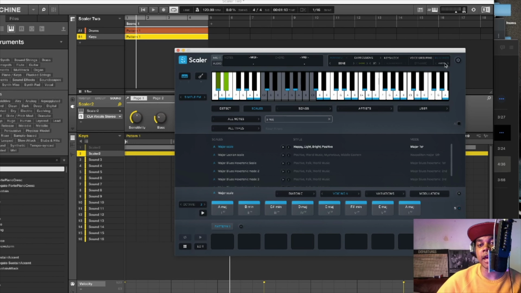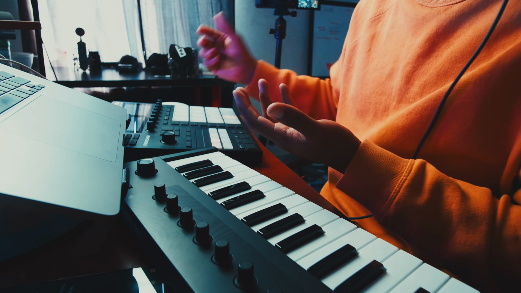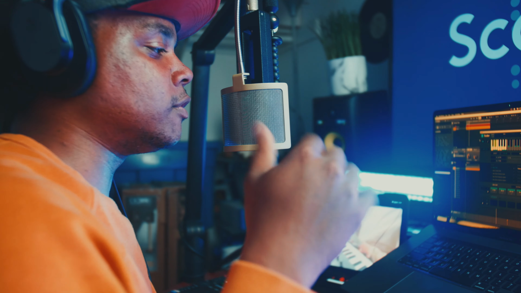So you just click Humanize, and you can humanize it by the velocity and the timing. I love to do both, because when I'm playing, both velocity and timing are going to be humanized, you know, because I'm a human. So I just click both, and then it gives it a human aspect to it. Just a slight little tinge of delays and different volume levels of what's being played.